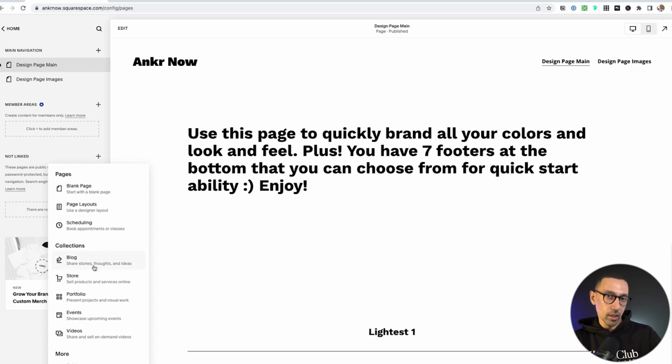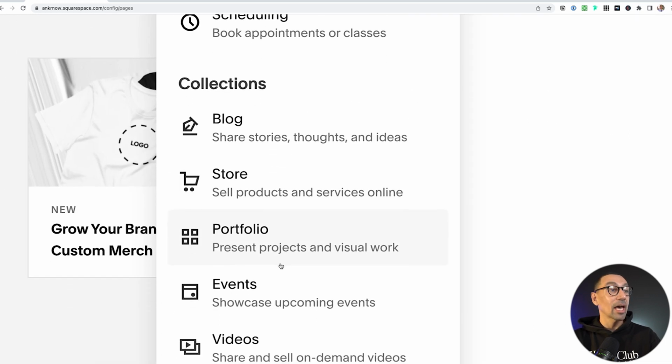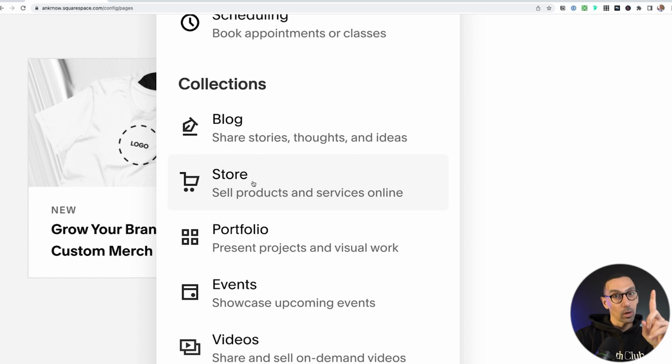Collections. Now, this is where it could get really confusing. I'm going to keep this very high level, and I have other video content that walks you through this. If you're building a blog, if you're building a store, if you're building a portfolio, events, or videos, this is where you start. Okay, so you would choose one of these because a blog has a certain structure, and it's not just pages. And just to be clear, you create one blog, and one blog could have hundreds and hundreds of posts in it. You don't need to create separate blogs. That may sound obvious, but I've seen it before. Store, you create one store and you could have hundreds of products in there. Portfolio, you could have a ton of portfolio items in there.